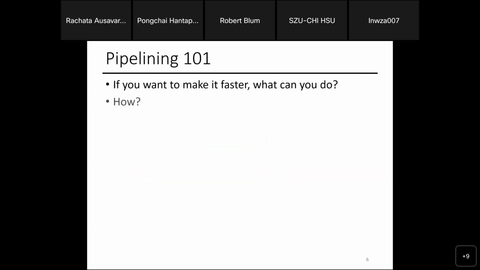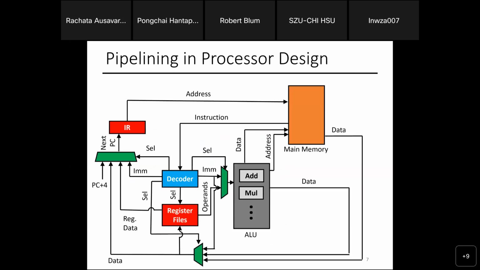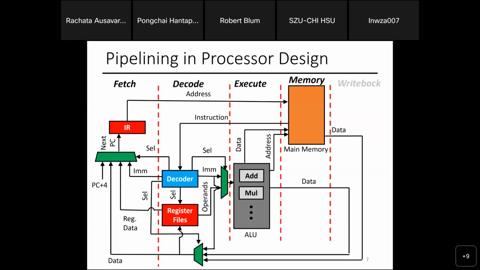Now, with the process of design, let me define the pipeline this way. The first step is I fetch the instruction. Second step is decode. Third step is execute, memory. Then the last step is what we call write back. Write back is basically when I'm done with everything, I just need to write the result back to somewhere, like a register file, right? Update something. Update the program counter, for example. All right. Any questions so far about our pipelining strategy?